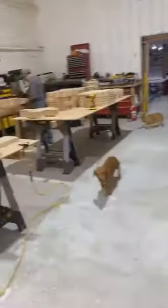So that's kind of a look at my shop. It's kind of a look at what I've been having and going on. So I hope you guys like it.